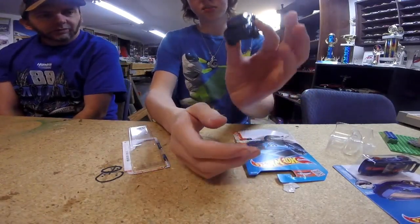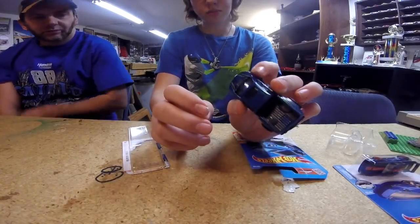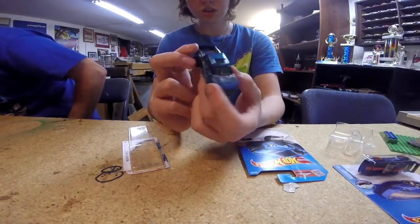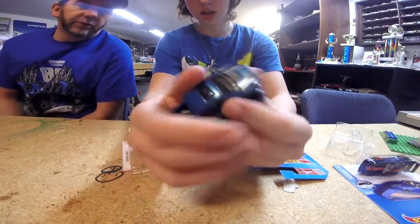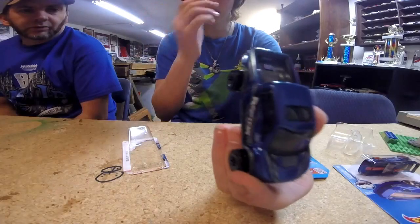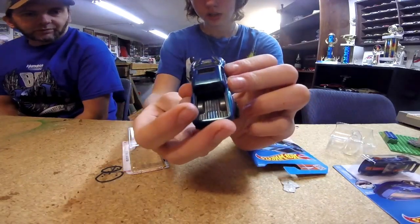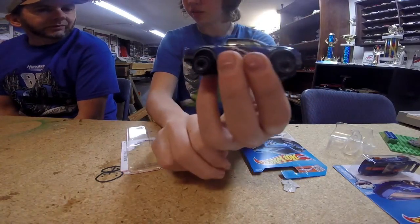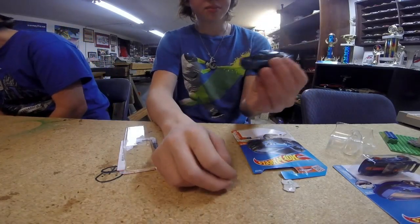Nice. It's really light. It's a really light truck. I mean, for a mainline, this has some detailing in it. You can see the Ford written there on the back. You see it on the molded grill there too. Oh yeah, and on the grill you can see it molded in, like they do it in real life with these trucks. It sits pretty high, but it's built for off-road, and it rolls really well. I want to get Hot Wheels to do a premium beadlock tire. That would be killer. That would be amazing.